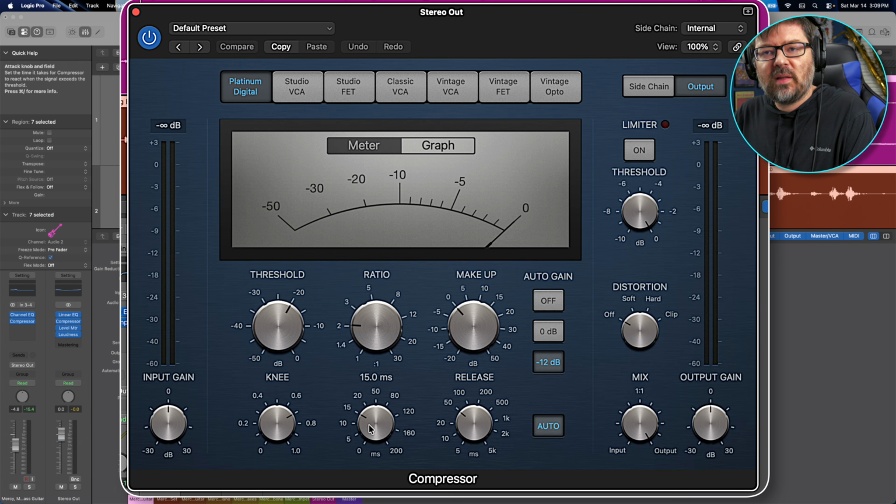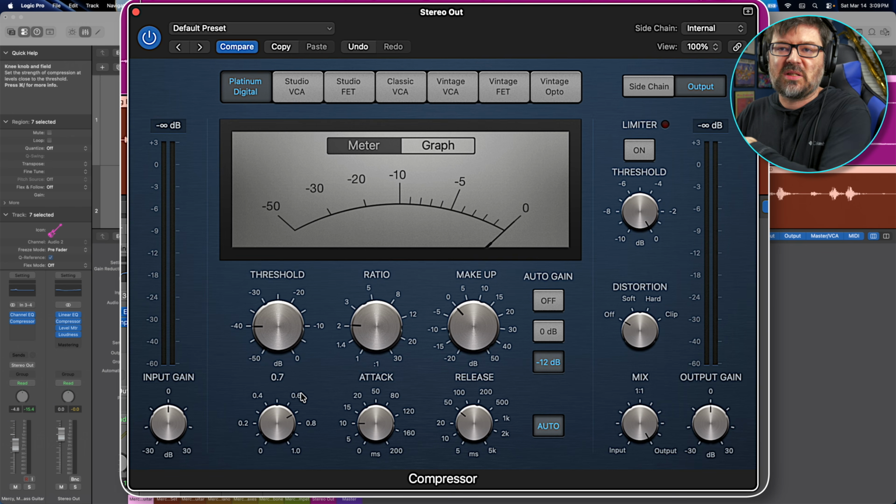So we want a fairly fast attack. I'm going to set this down to maybe 10 milliseconds because you've got to remember, we still have those drums and stuff that have really fast transients, chick, chick, chick, and everything else we want to smooth out. Then we want to set a reasonable threshold, which I'm going to try about -15. Because if you set it down at -40, it's just going to slice everything off, and I don't think we want to be that extreme.